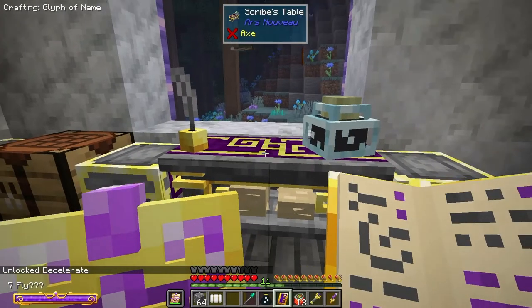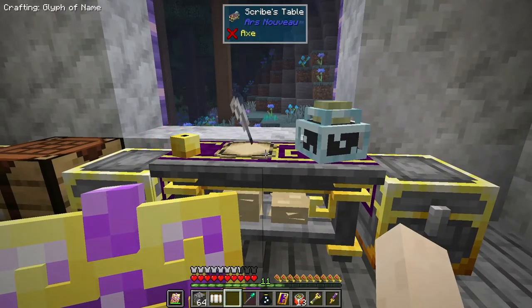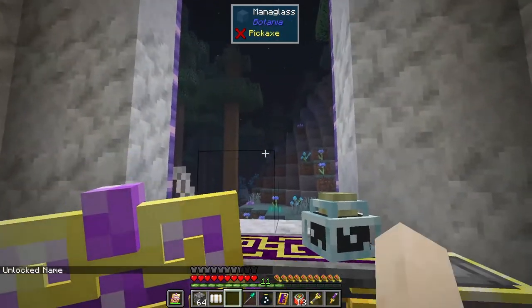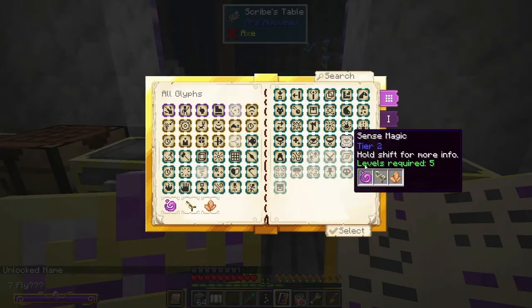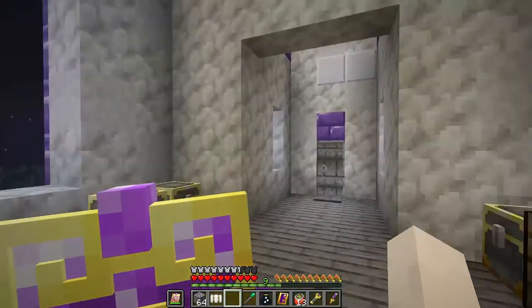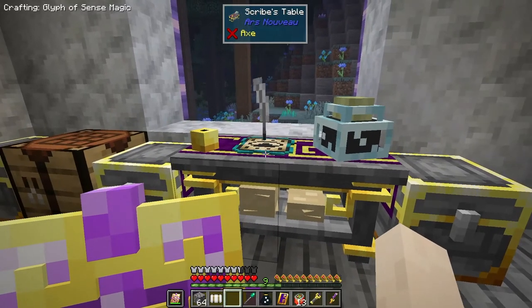Name select. Oh, this is so good. This is totally gonna inspire me to get to the end so that I can unlock all of the spells now. Sense magic. Oh, and I made a familiar. Hello, those are so cool.